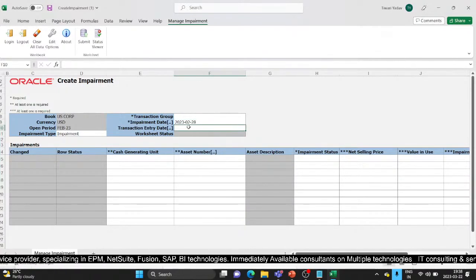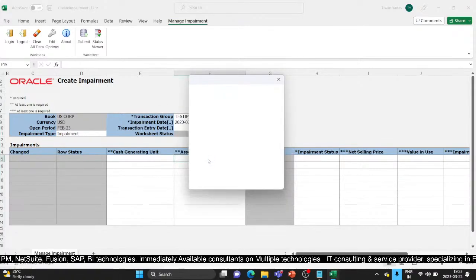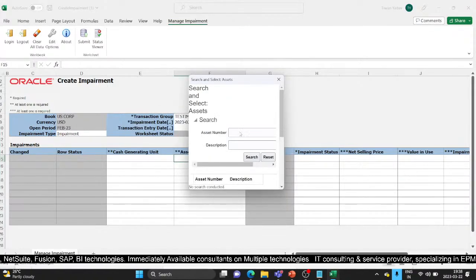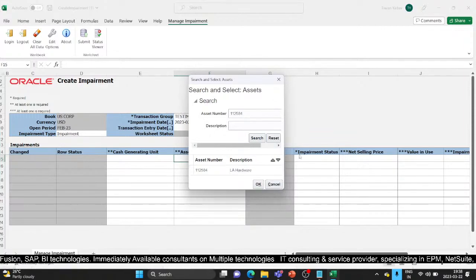Transaction entry date is not required. We'll just mention the mandatory parts. Transaction group I'll take as test impair. Cash generating unit or asset number, one thing we need to provide, so we'll provide the asset number. Asset number I'll take as 112584. LA hardware is there. Say this is no longer in use.